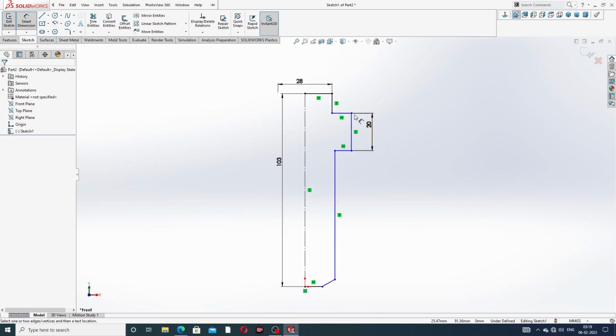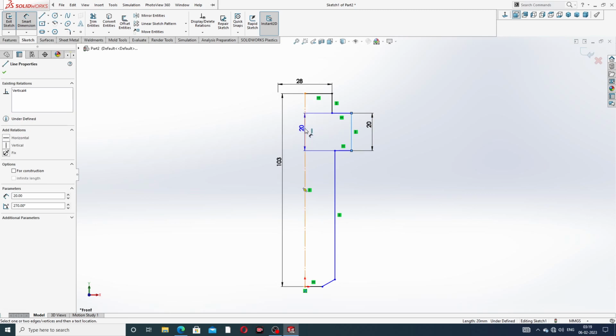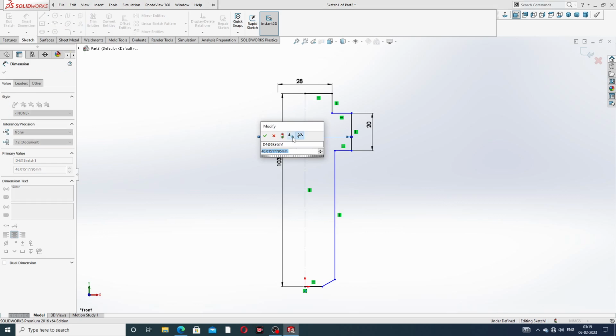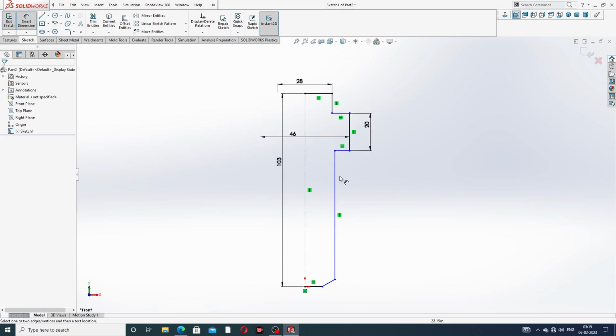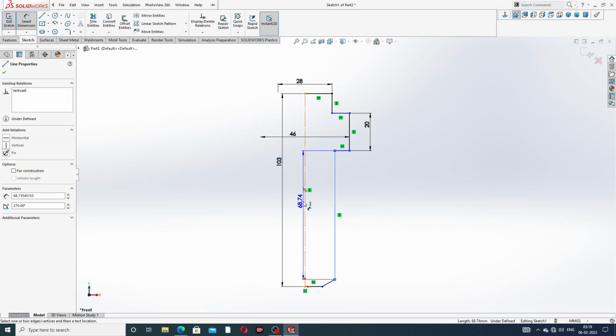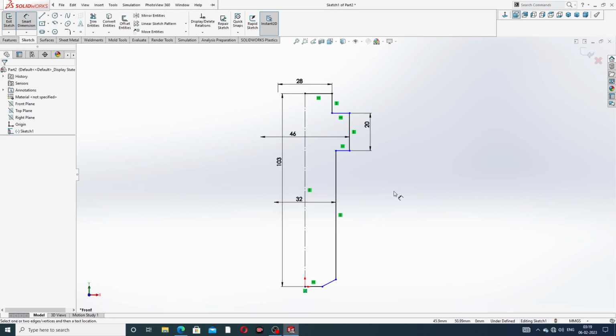Okay, and this point, the distance is 46 millimeter, correct, and this is 32 millimeter, correct.